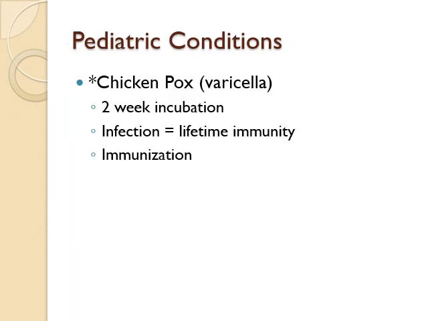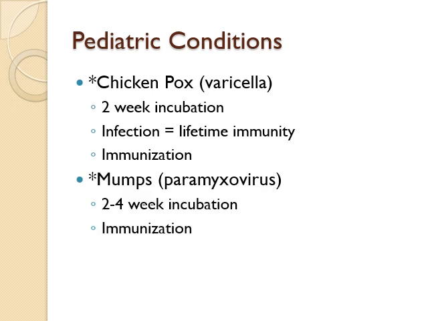Some pediatric conditions, just to make mention of some things. With immunizations you don't see a whole lot of these, but there's still a chance you could. With chickenpox, you have about a 2-week incubation. Most older individuals probably had the infection at some point in their life, and the infection means you have lifetime immunity from it. Most people who are 40 and up have probably had chickenpox because the vaccination wasn't available then. Typically you got chickenpox and stayed home from school for a while, and then you had immunity from it. But now there is immunization for it.